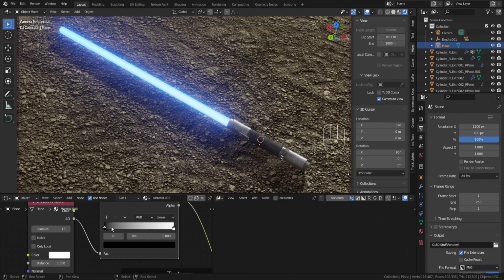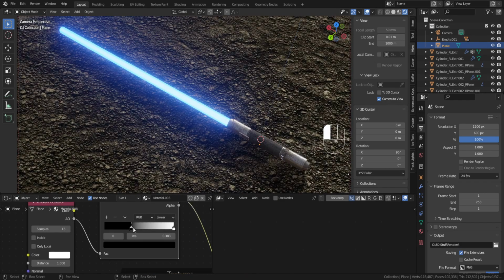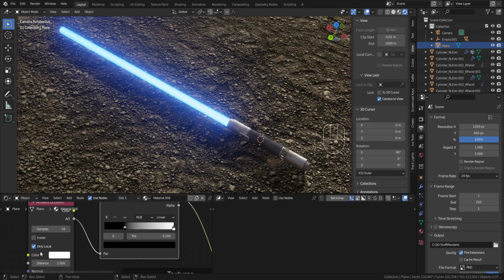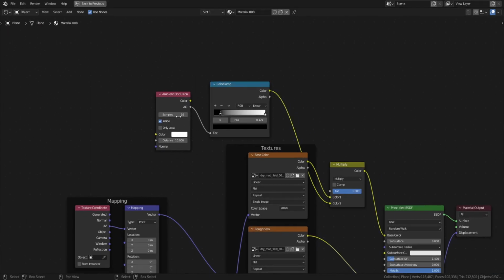Yes, you can do it. Oh no, only local. Nope. Inside. Nope. 10. Nah, doesn't work that way.